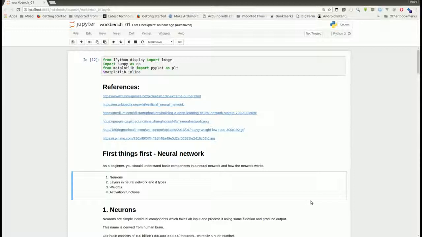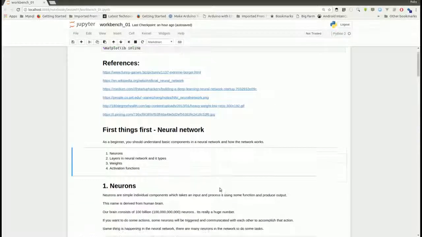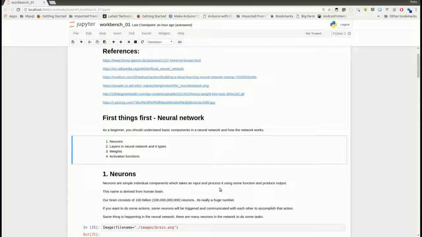In this first lesson, I'm going to talk briefly about the basic and important components required for the neural network. These are all the references for the images and other contents which I have used for this tutorial. Before getting into the topic, I want you to know that I'm not going to teach much mathematical stuff. Instead, I'm going to show everything as a demo using Python. That's all for the introduction.